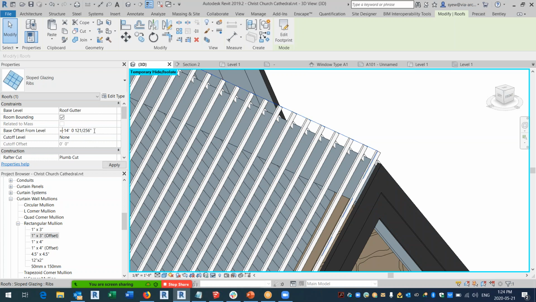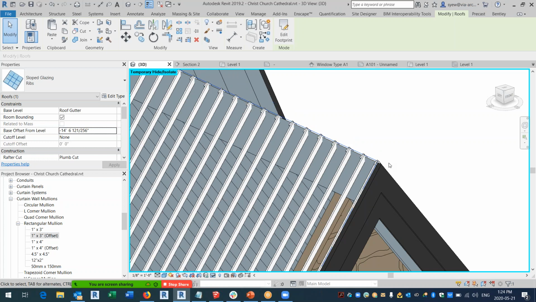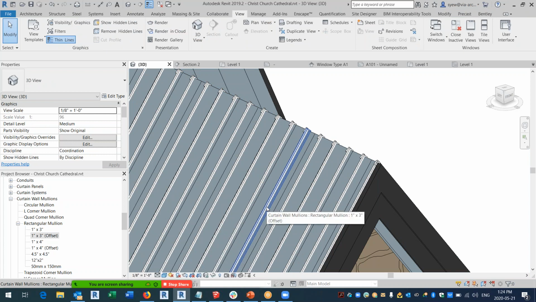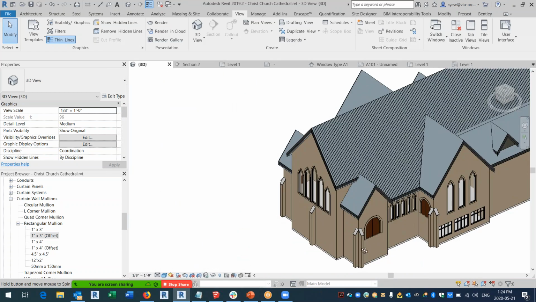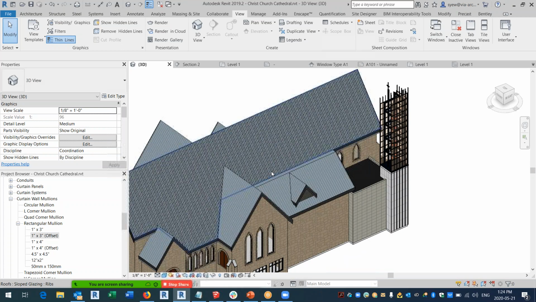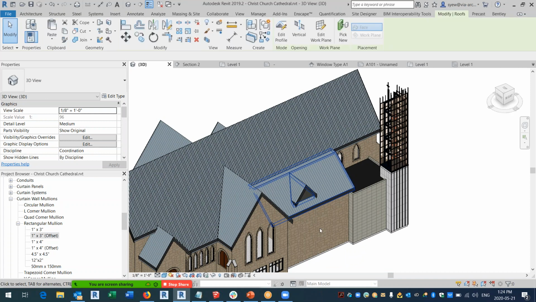Sometimes roof has this tendency, if you mirror stuff, it flips the other way. You just have to be careful because I did a lot of flipping on this. And sometimes the offset could be very, very different. So you just have to be aware. It could be plus 2 feet or minus 2 feet. This is the bad thing about Revit, that once you offset stuff, everything is reversed on the opposite side. Just keep that in mind. So this is how you do your ribs. It's very simple. You just copy it, change it to that, and there we go.